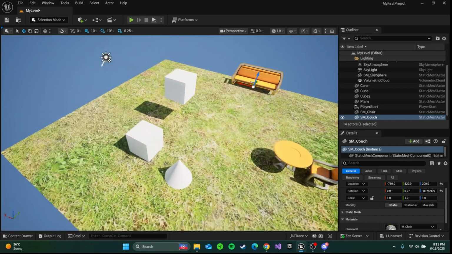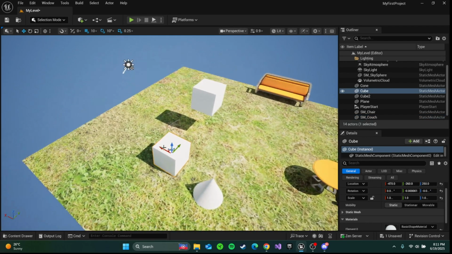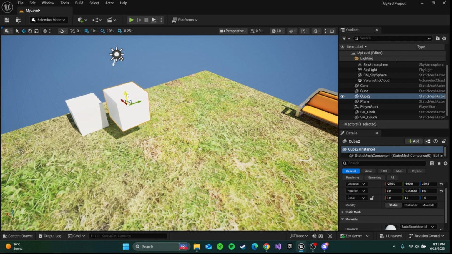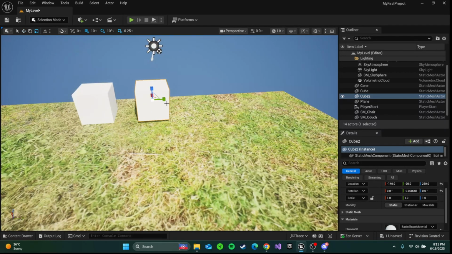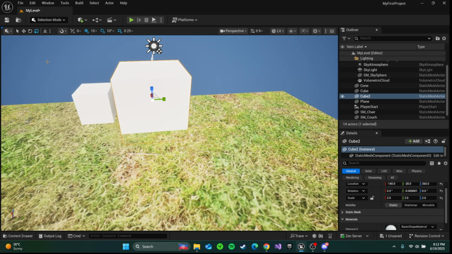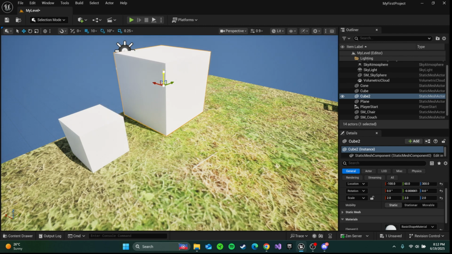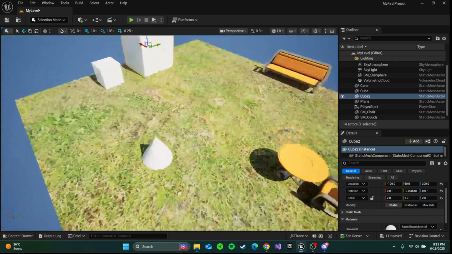Okay, now let's do something different with these shapes, okay? Let's move this shape all the way to the left. Let's also move this shape here, okay? Let's put them on the floor, one next to each other is fine. But now, let's say I want to make one of them larger. Let's say this one, I'm going to scale it in all dimensions. So I'm going to make a bigger cube for this one, okay? So I'm going to make a bigger cube here. And then something like this, and then the smaller cube there.